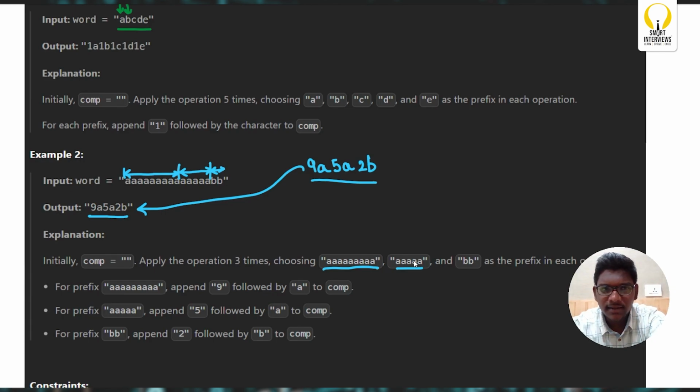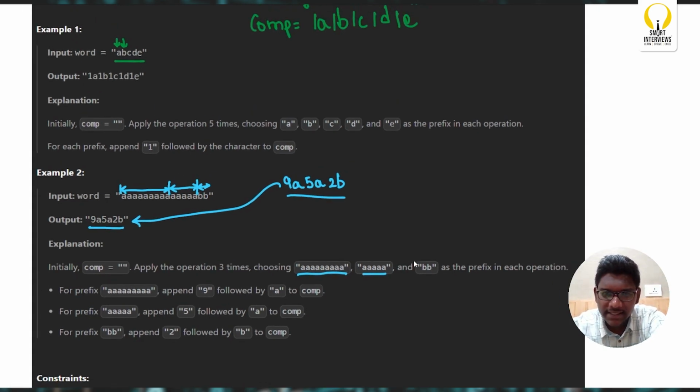By looking at the problem statement and the complete explanation, what do you understand? Have you seen a similar problem somewhere else? Yes, right? In our basic contest, we have a question, compressed string. I'm not saying that it's the exact same question, but a kind of similar question.